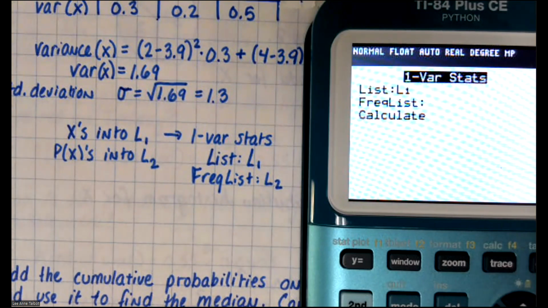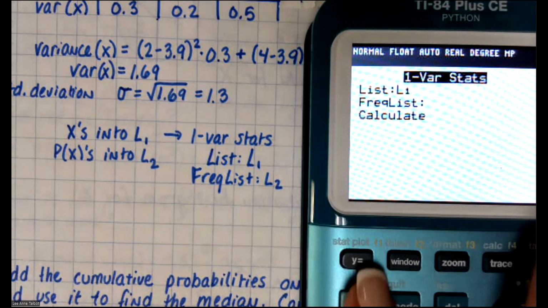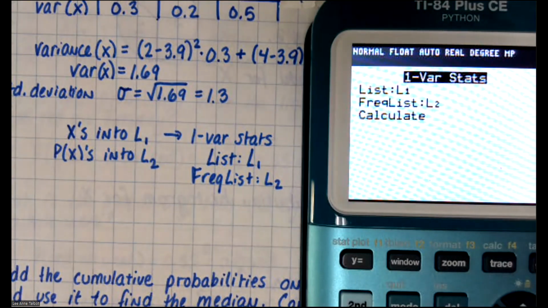Up through chapter 5, frequency list has been blank. Now you're telling it, I'm too lazy to type in a bunch of 2s and 4s and 5s. I'm telling you how often they occur. So you put frequency list into the L2 spot: second 2.